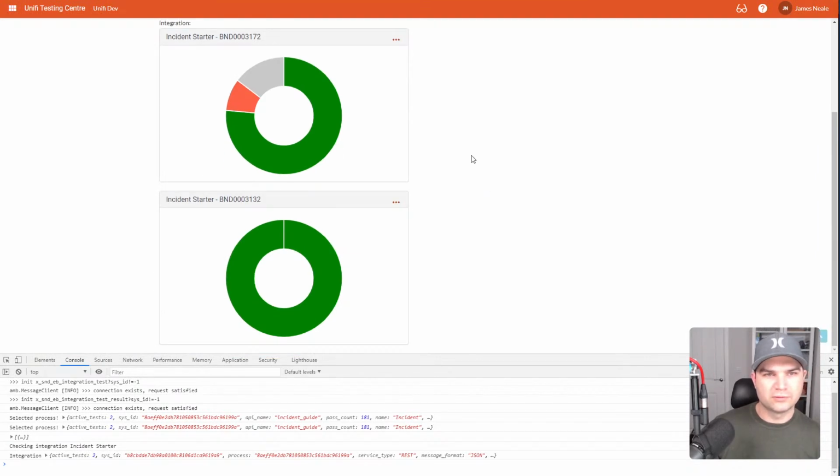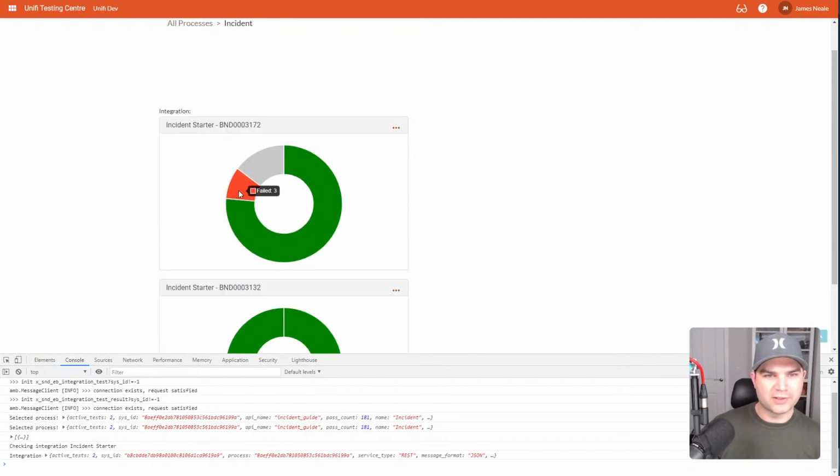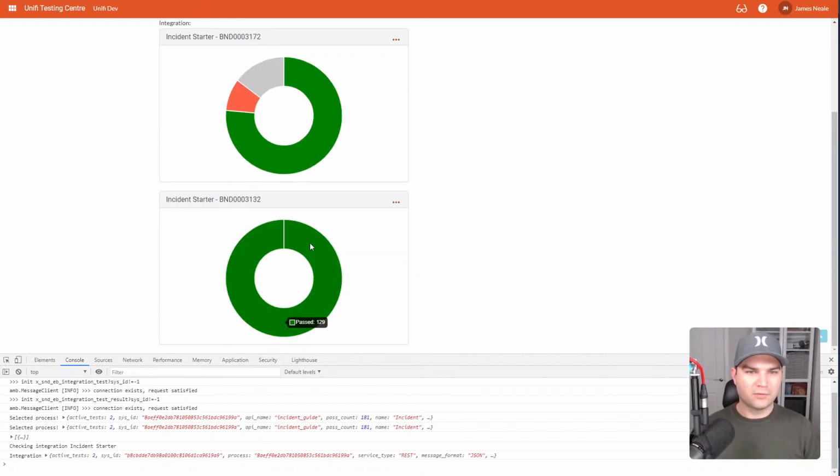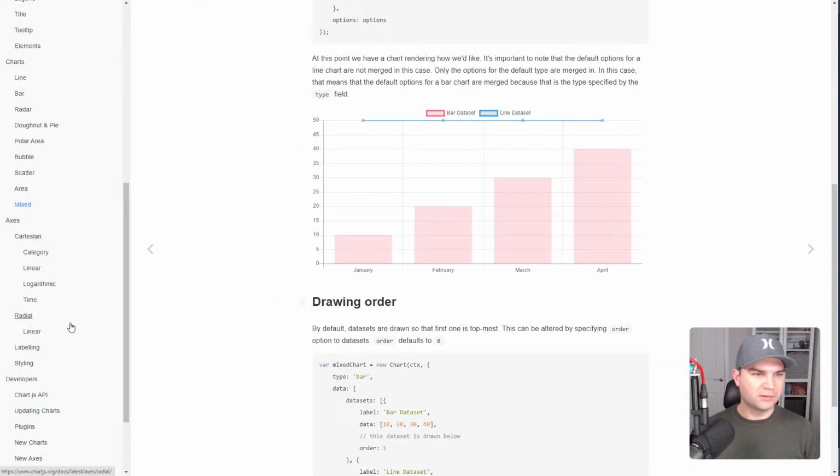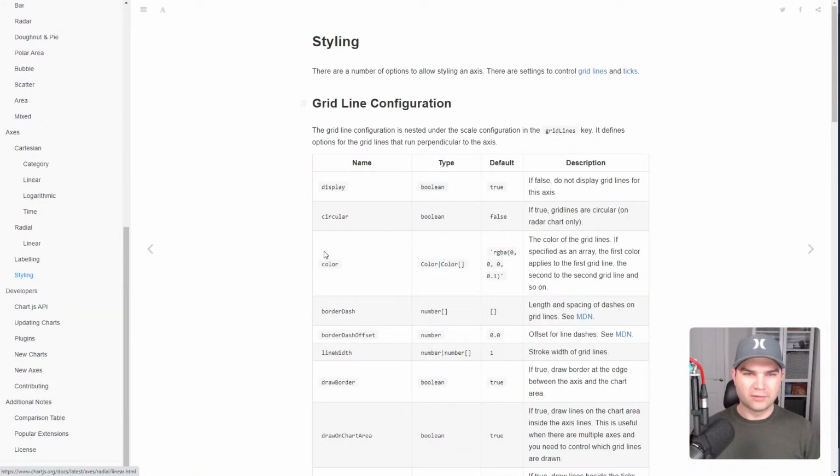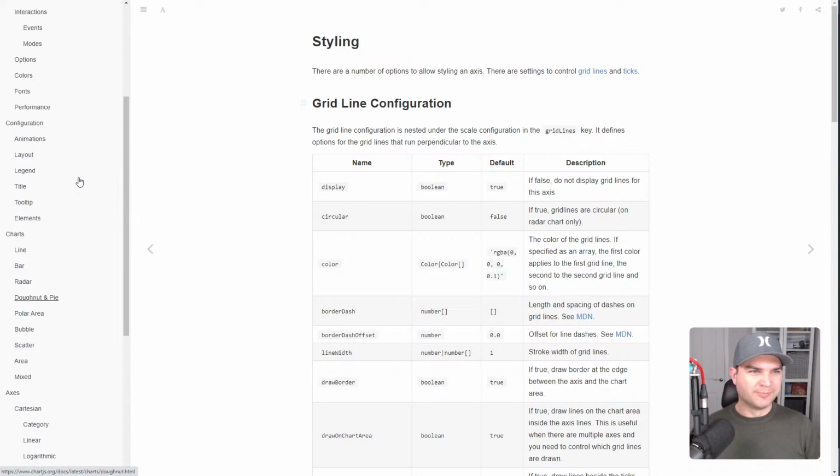Pretty cool. We've got 26 passed, 3 failed, 5 pending. Okay. And on this one, 100% pass rate. Be interesting to know if I can put a number in the middle. Let's see, axes.